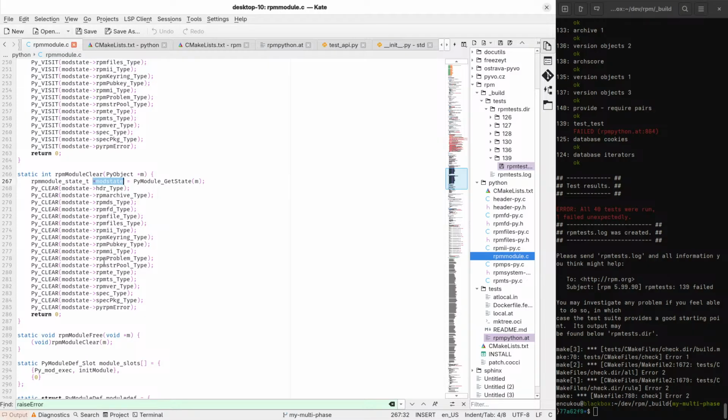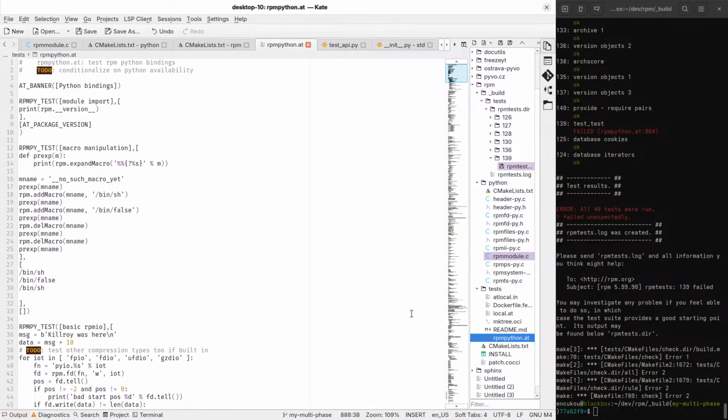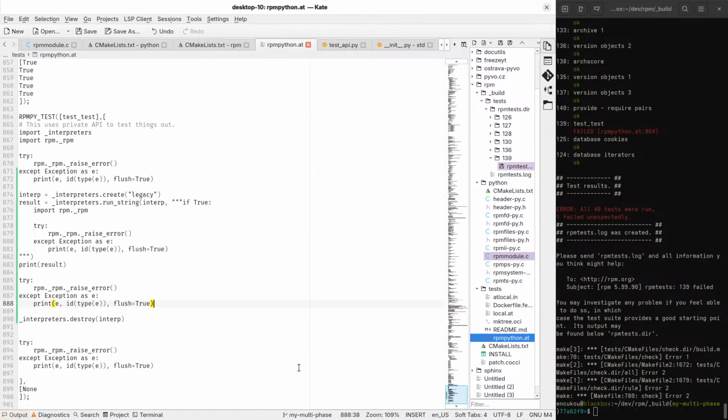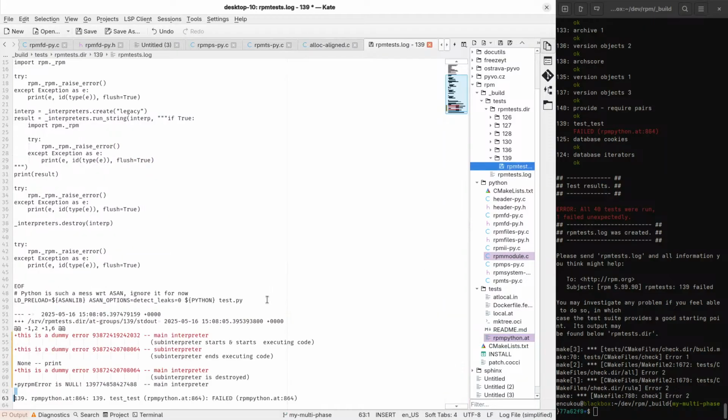So we see the null in this space. Okay, so that's why we see a system error, because this global module was deallocated by the sub-interpreter, which was putting its state into this global variable, global state.